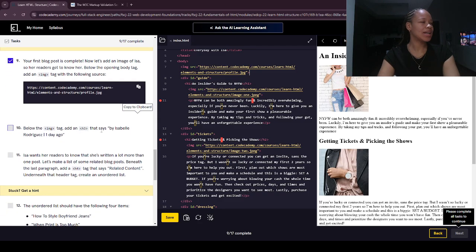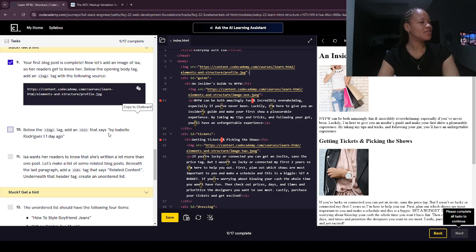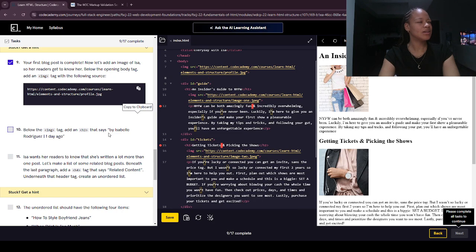Then below the image tag, add an H3 tag that says by Isabel Rodriguez. See, H3 open, and H3 close. Isabel Rodriguez. There.